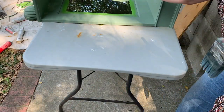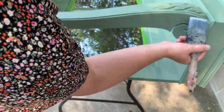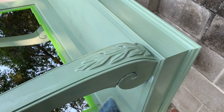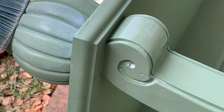But if you've seen any of my other videos, you know I'm a big fan of Dixie Belle's clear coat, and it was looking great with this color, just again using my chiseled wedge brush to apply it. Sometimes folks get a little worried that liquid top coat will settle too much into carved details like this. You can see I'm applying it with the piece on its back even, but I find that as long as I gently brush out any large beads, it does a fantastic job leveling out, even into those carved details.